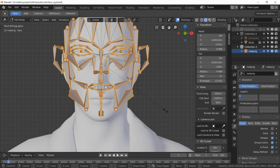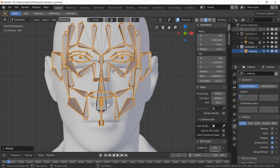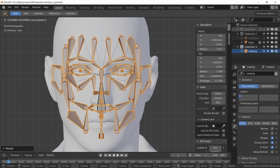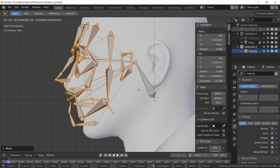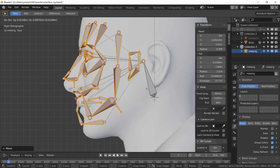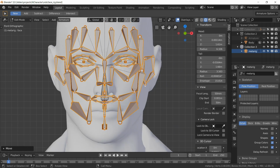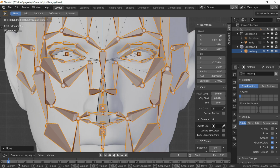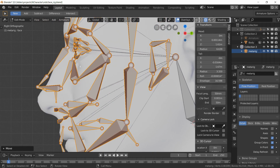Ctrl I to invert the selection. Then I'm just going to press the S key, scale everything down, and I'm trying to match the eyes. Right, just the eyes. It doesn't matter if the rest of everything fits or not. G key, Z to lock axis, bring that down. 3 key, side view, right? G key, bring it down some more, and G, bring it over here. Just put the eyes right where they're supposed to be, and don't worry about the size of the rest of everything. We'll fix that in a minute. Z key to lock the axis, and like that. 3 again, and well, you get the idea, right?